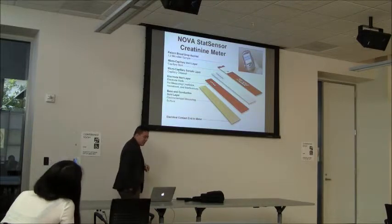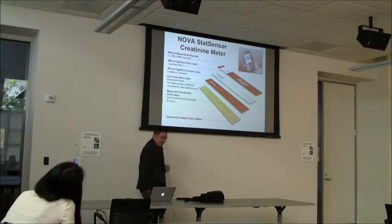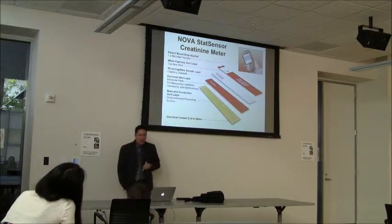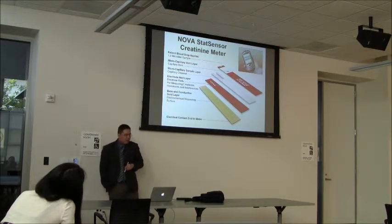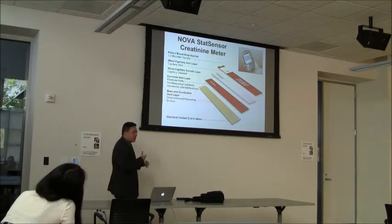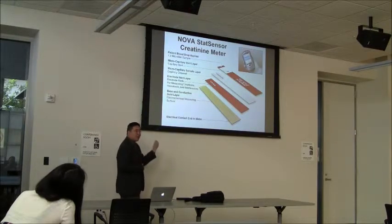Here's some sensors here. So point of care testing at its finest. So this is a point of care creatinine meter. The same platform can test other types of analytes. What I want to highlight with this sensor is it's a gold electrode. Gold, okay, great, it's not that fantastic, but it's one of the first to adopt the gold electrode to increase the conductivity to allow it to have accurate low volume testing. So 1.2 microliters of whole blood is all that's needed.